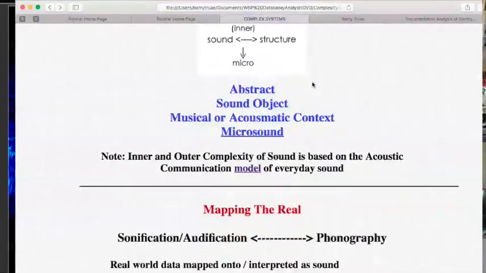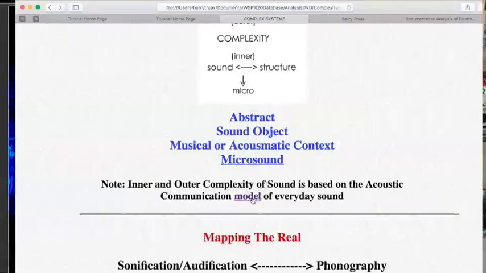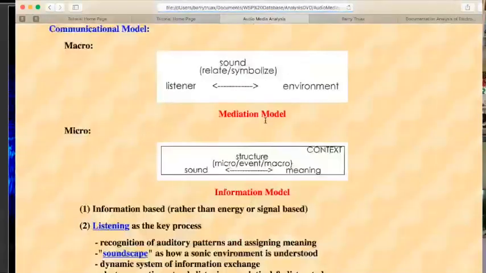The next part I'm trying to, well, actually, I'll just put a communicational plug in here. This inner and outer complexity sounds rather abstract, but in fact, it's not, because it's exactly what happens with everyday sound. For instance, this simple model here, I'll start with this one at the micro level: every sound that we hear, we interpret with two different sources of information. One is its own internal structure at micro level or event or macro level patterns. We recognize structure and we have an understanding of context, the outer complexity.